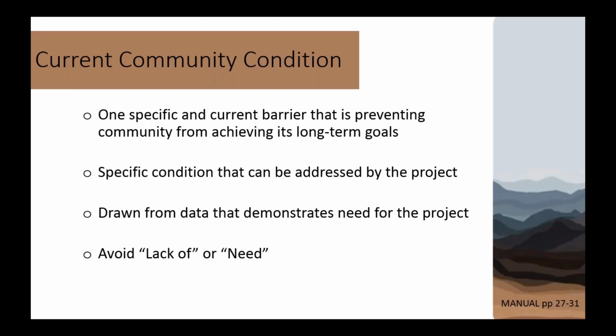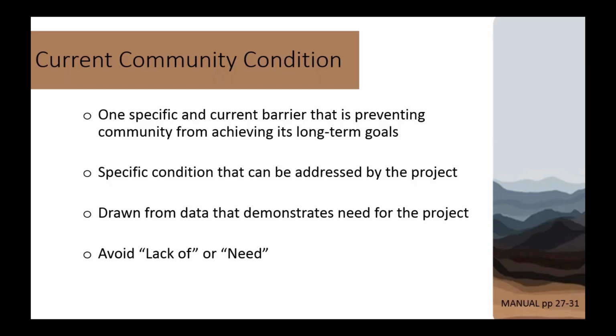Okay, for an example, a lot of situations in our communities is the low fluency rates. So some people are down to like single digit numbers of their fluent speakers in their community. So their current community condition would be, out of a community of 5,000 people, we have 6 elders that are fluent in the language. We only have 6 elders that are fluent in our language. By just saying that, it's urgent and it's compelling. I really feel the need to help you get some kind of project up so you can get that fluency up, and it's not tabloidy because it's very based on your language, the status of your language that you're going to provide later.